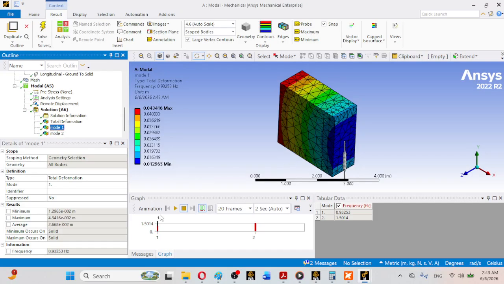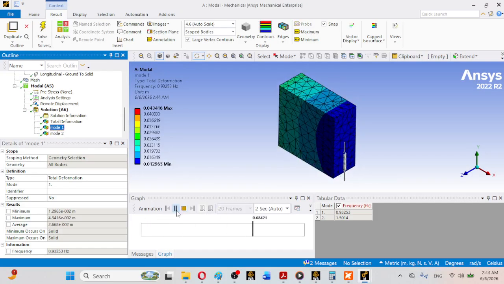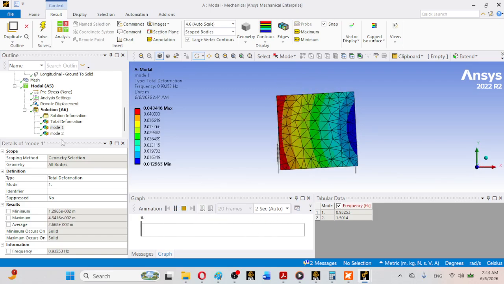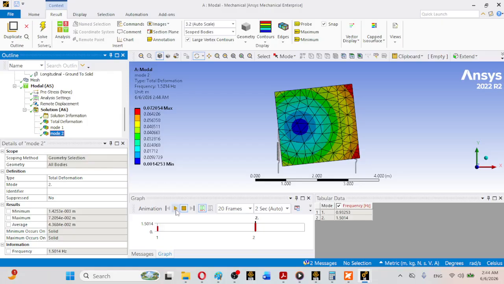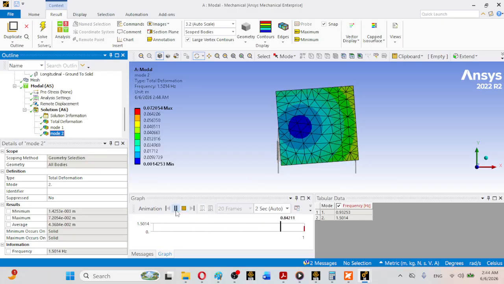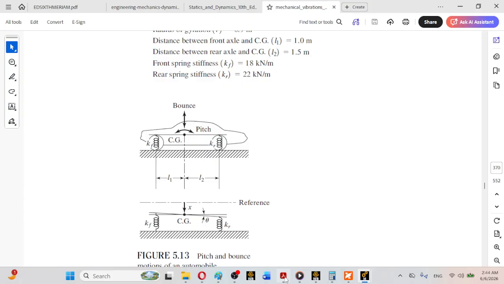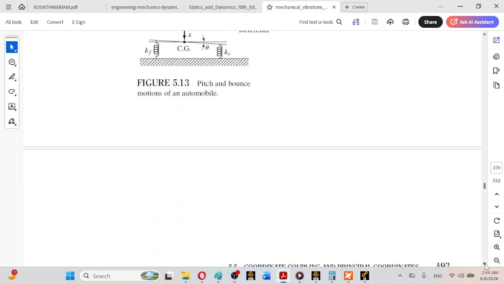Here you can observe its simulation like this, and from the z-axis here you can observe it like this. So both modes will be simulated like this, and I hope you have understood, and I have shown you all the results and the complete solution for this model.